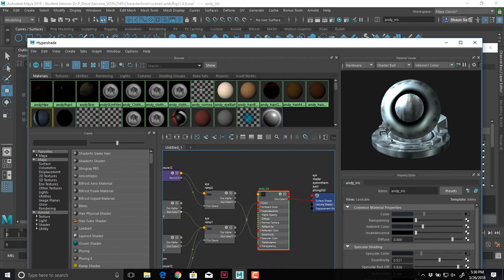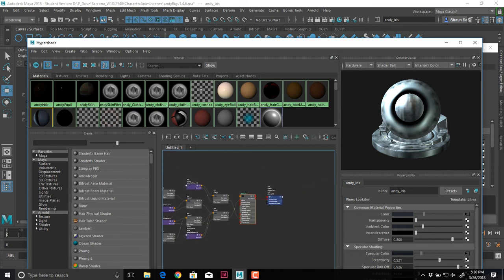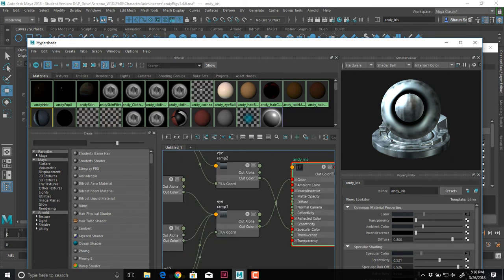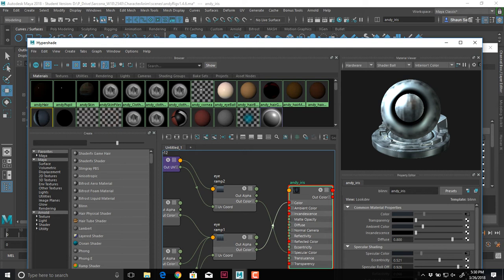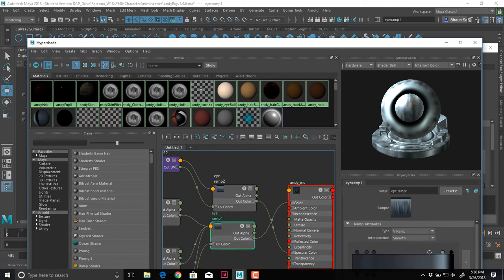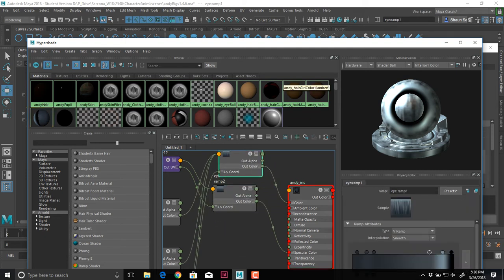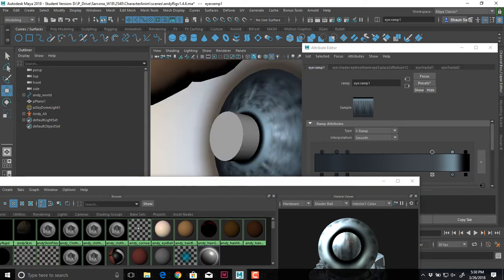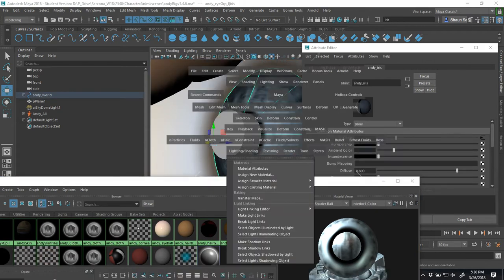So this is all the stuff that goes into making Andy's iris look like Andy's iris. We don't care about any of this except for what gets connected to color. So right here, that's the one that gets connected to color. So I'm going to click on that. I'm going to assign a new material.